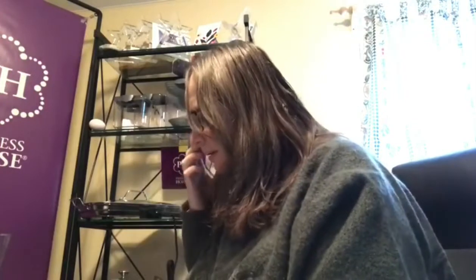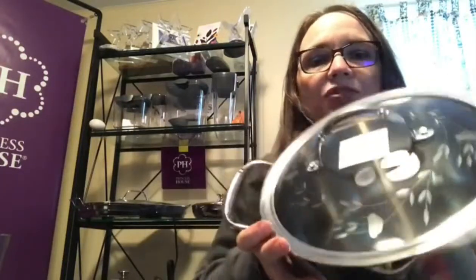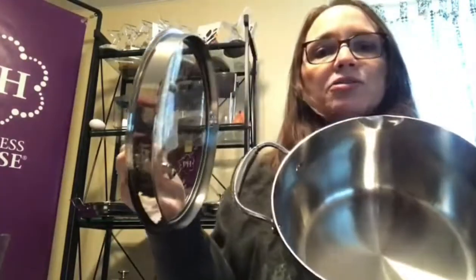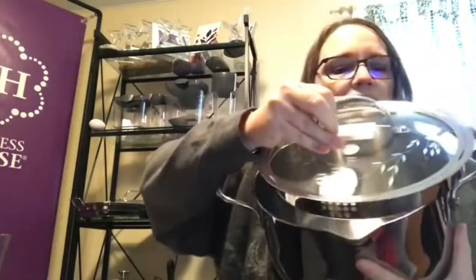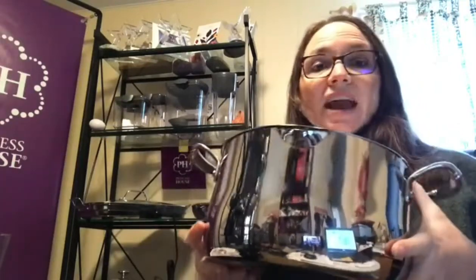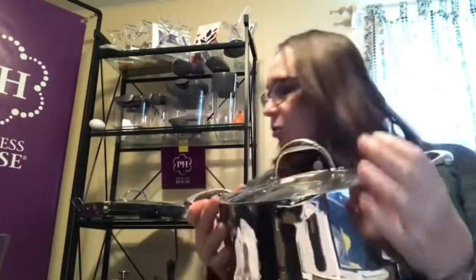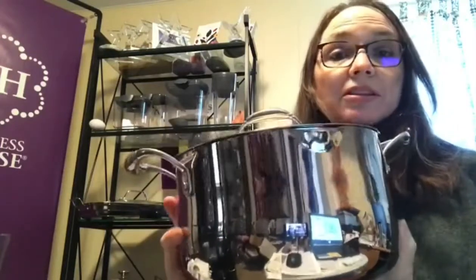Another newest item is in our tri-ply collection — so elegant for your stove. The handles feature the heritage flower on top. These are very popular right now because they're double spouted and have a spout on the lid, so you can drain right from there. With the tri-ply, it goes stainless steel, aluminum, stainless steel all the way up the side, so it cooks faster. Our cookware has a lifetime warranty and is induction ready. The brand new piece is four and a half quarts — a little smaller than the existing six quart.